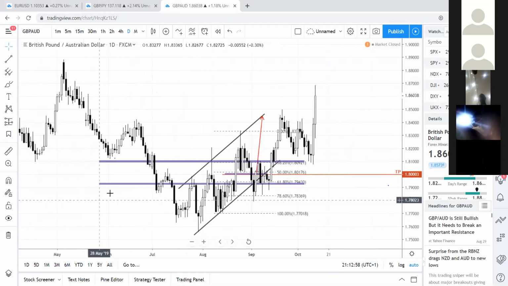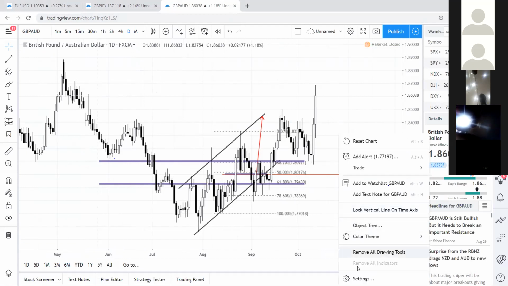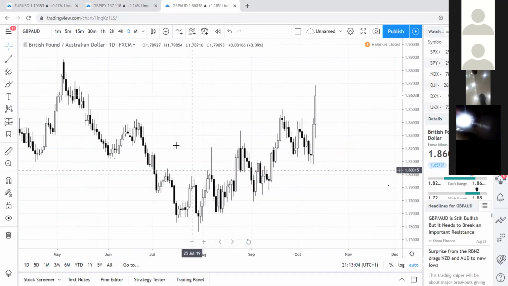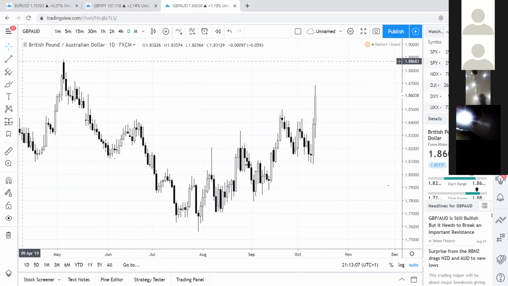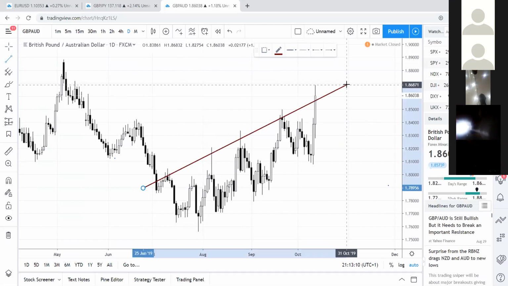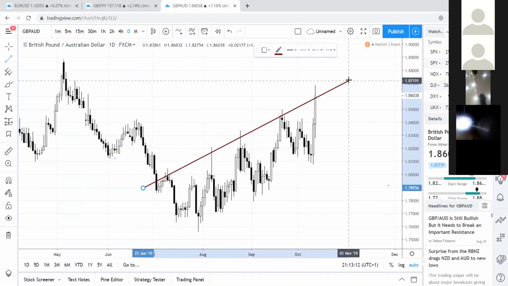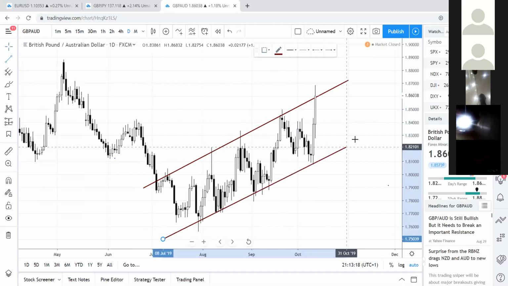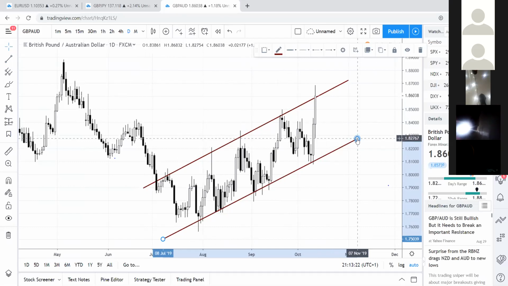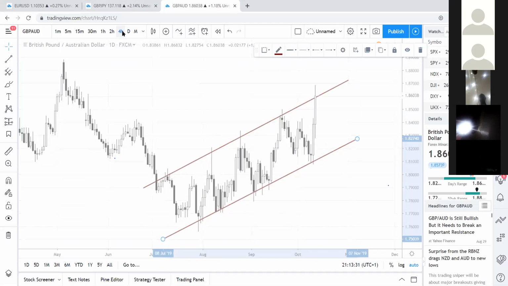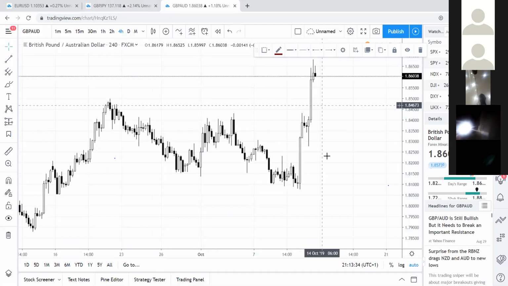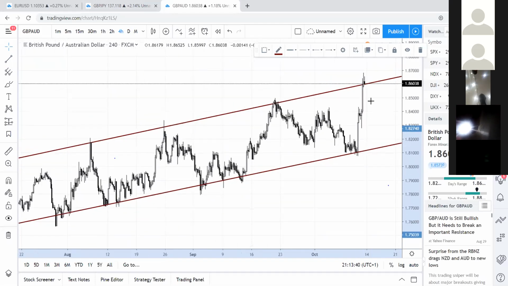So yes, okay, let me clear everything that I've done here. Look at GBP AUD. This is interesting. On a daily time frame, I can see a trend. Can you see that trend? Cool. GBP AUD is at a zone that is very, very nice right now. It is appealing.